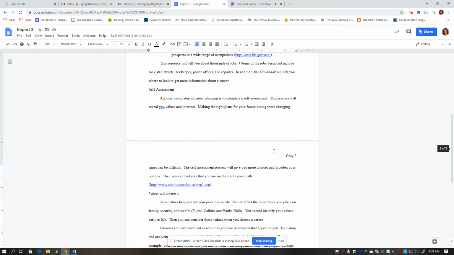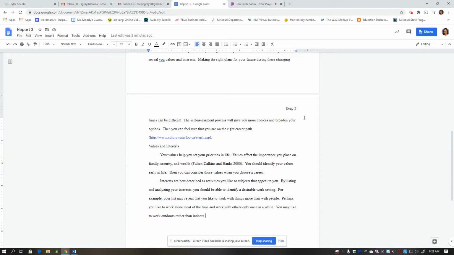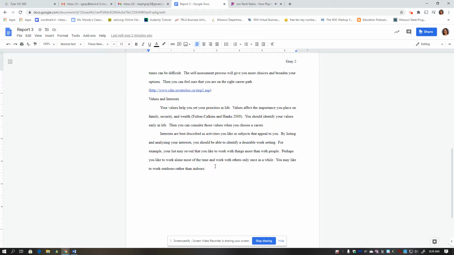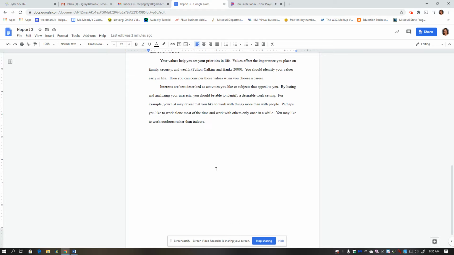As I filled my first page, now my second page has number 2 because I used that page number button in my header. So the body goes to about the middle of page 2. To create our works cited page, we need to insert what's called a page break. A page break forces your insertion point to move to the beginning of a new page.